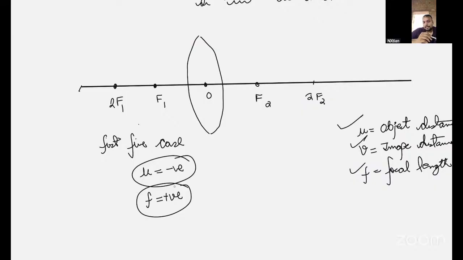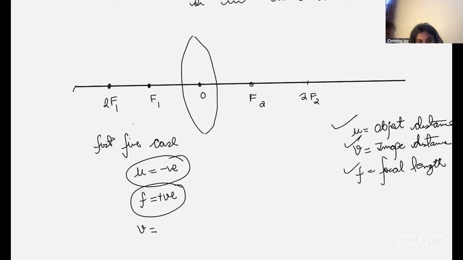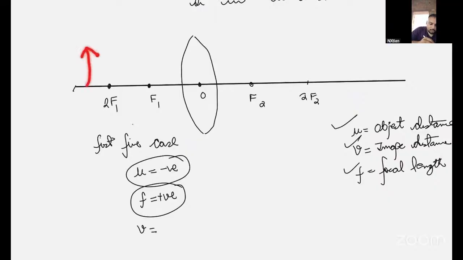Abraham, did you understand? In front of the mirror, it will always be negative, right? Is it always negative even in lens? Yeah, in the lens also. If I'm putting the object here, and if the image is here only, then the image distance is also negative. But in the first five cases, we always get the image on the other side of the lens, like here.